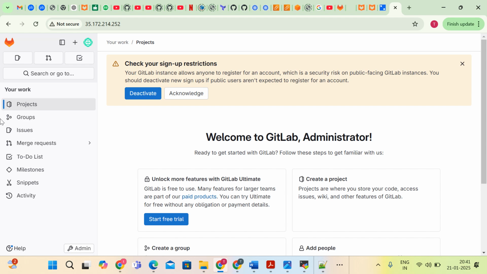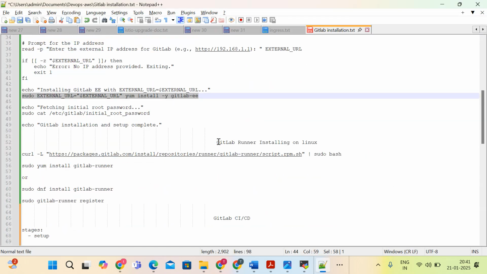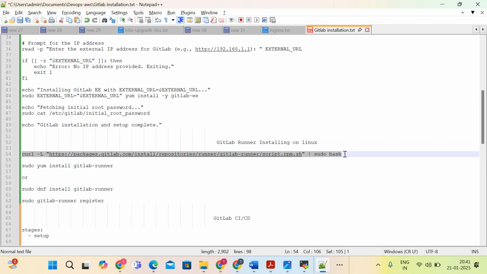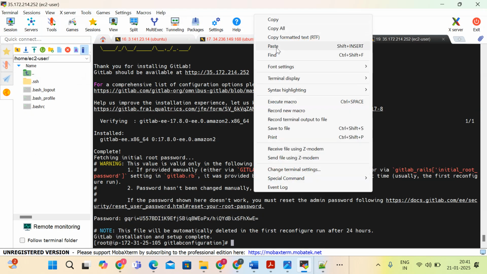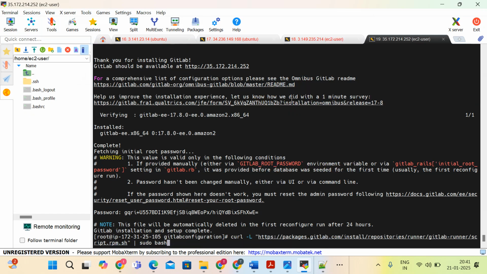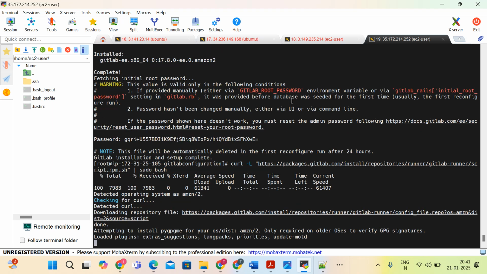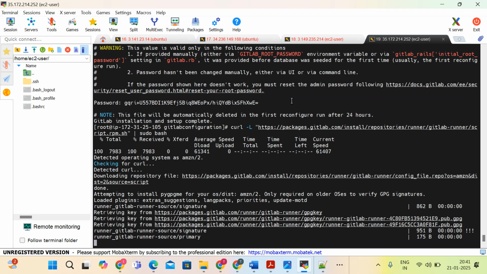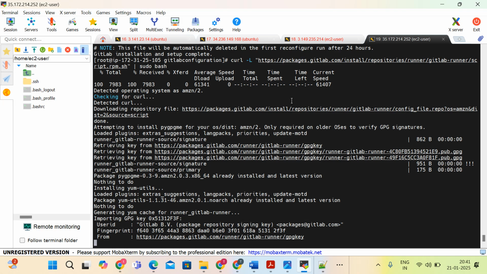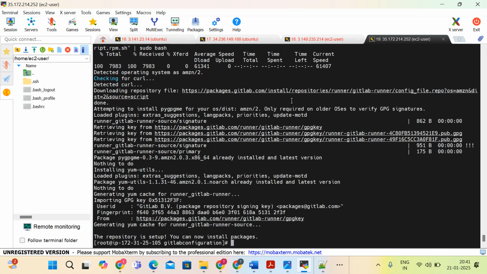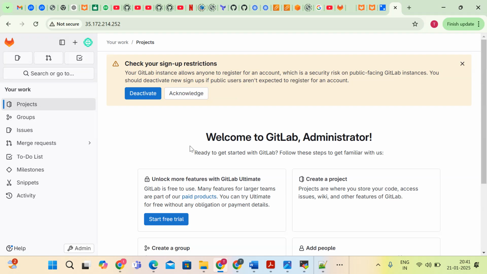So now what we need to do is install the runner, GitLab Runner. Okay, copy this. Okay, repository setup is done.